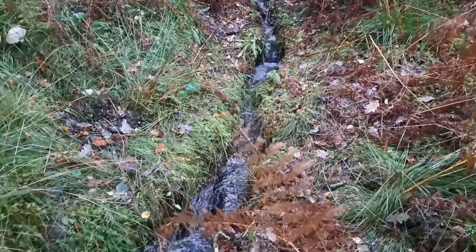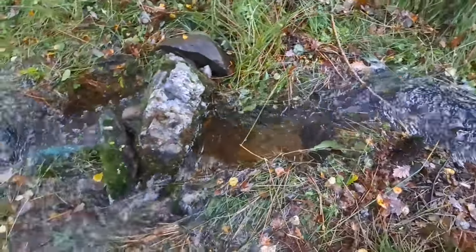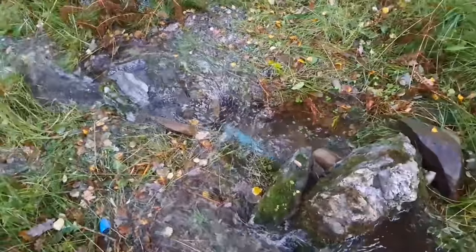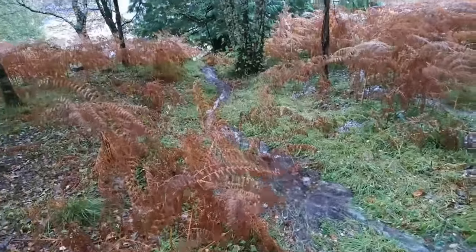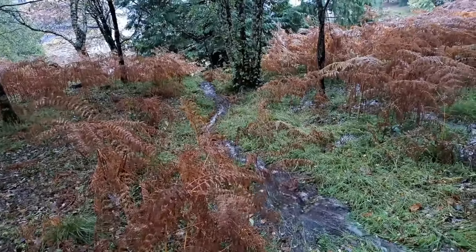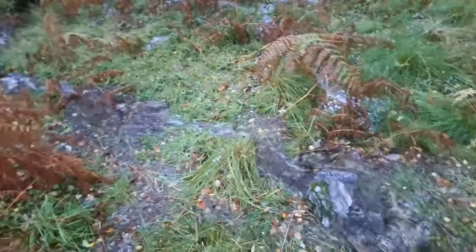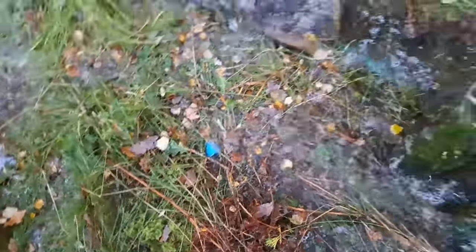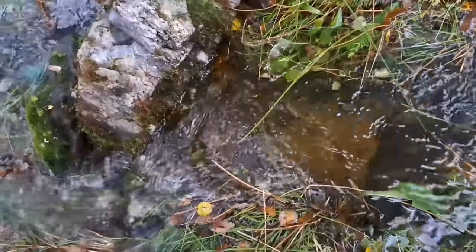So as you know from a previous episode where you saw Katie working on the irrigation here, this is the point where our water pipes collect the running burn water. You see the pipe in there, and then off it goes down the hill. Now what's happening is, at this moment in time, the tanks are not filling. They're full, but they're not refilling. So one of these pipes, and I'm going to assume it's that one there, that shouldn't be there, is not doing the business. Or that one here, that's under here, has all clogged up.